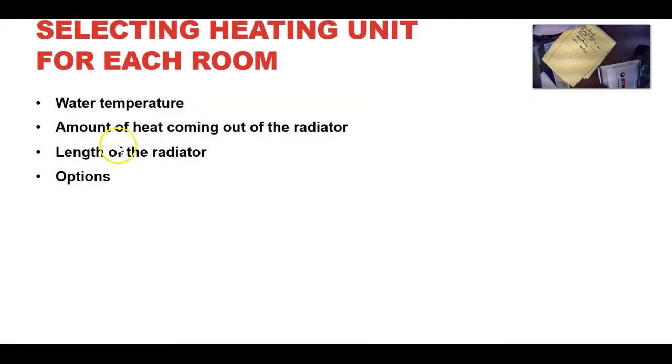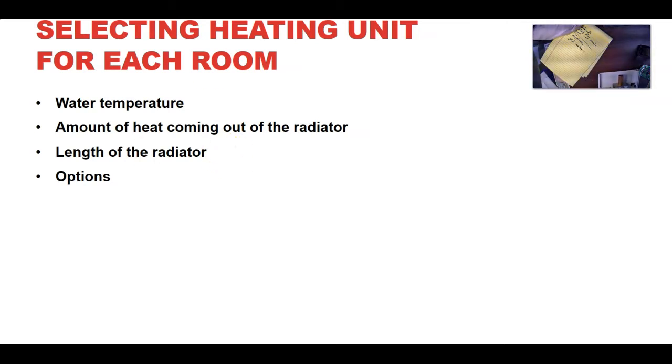So now, thinking about the amount of heat coming from the radiator, that's what we just discussed. The length is what we actually have to decide on. So how many feet of this radiator do we need? And we have options. We have double deckers. So we have radiators that will have two tubes, more tubes, thicker. Some of them give more heat than others. Some of them have those plates, some of them don't. So there are many options of these radiators.